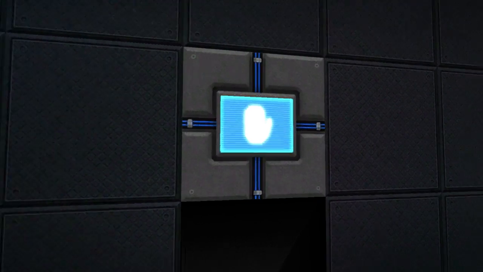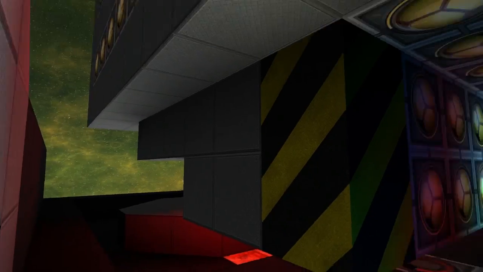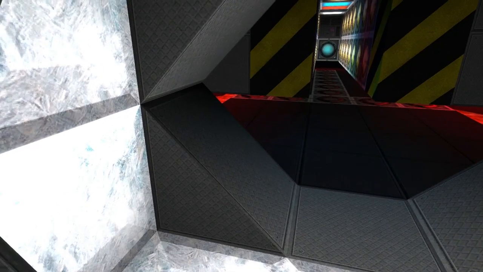Let's see what this button does. Nothing. All right then. Wait, no. Yeah, I have no idea. Okay, so this is the upper turret. Gotcha. Oh, so you do have... Okay, so there are area triggers there. Cool. Hang on.